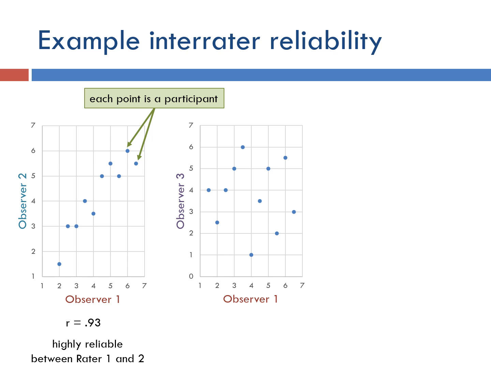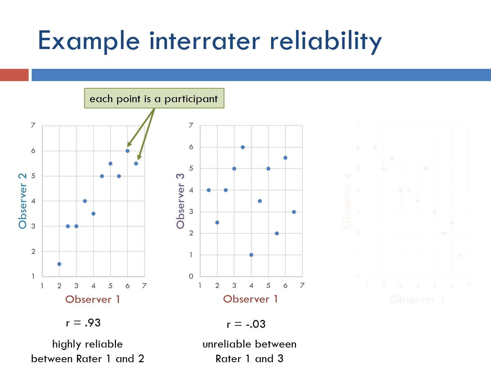But let's say we have another example here where observer 1 is still scoring everybody, but observer 2 is not really matching as much. It's kind of all over the place. Here we would get an R of maybe a 0.03, and that's very close to 0. So here we would say this is unreliable. There is not any inter-rater reliability between these. How observer 1 is viewing the audience and viewing the participant has nothing to do with how observer 3 is. There's a lot of error here, a lot of different ways of evaluating the participant. It's not a very reliable measure.